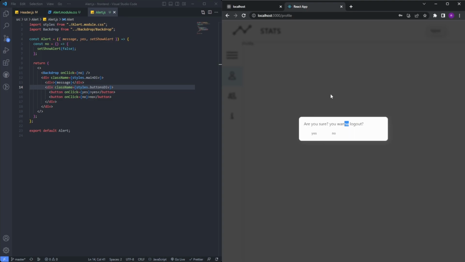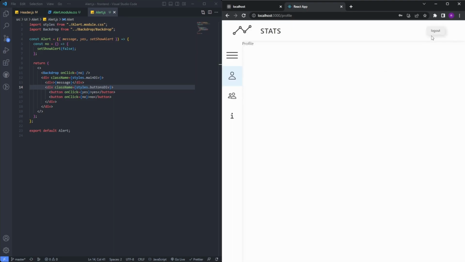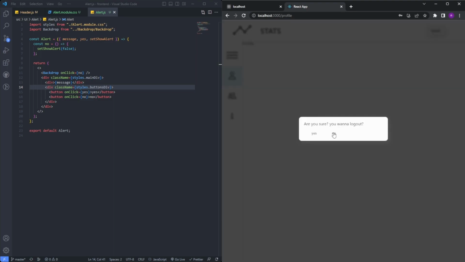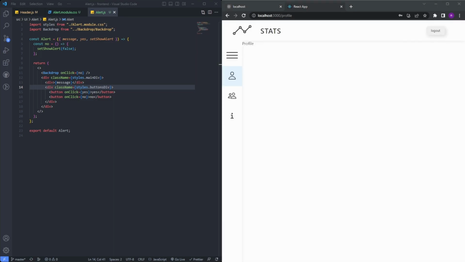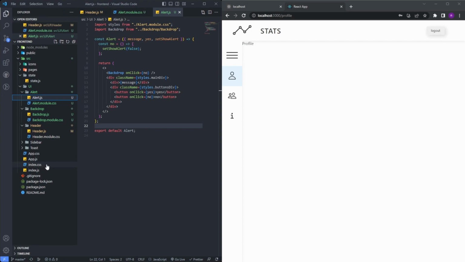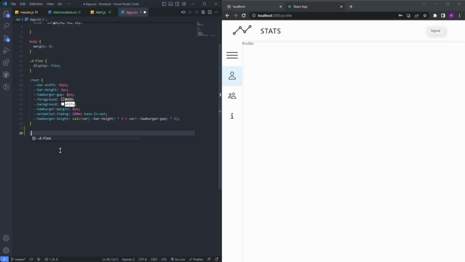We have a problem now. The logic works, but we don't see any transition, right? We want the modal to disappear smoothly and not instantly, right? So for that, we'll use useEffect. So first, we'll go inside our app.css. We'll have two class names, right? So for the transition to work, we have to do this. So opacity would be 0. So transition would be 0.3 seconds and opacity would be 0. We'll copy this, paste it here and paste it here. So opacity 1 would be opacity 1. We'll just save this, right?